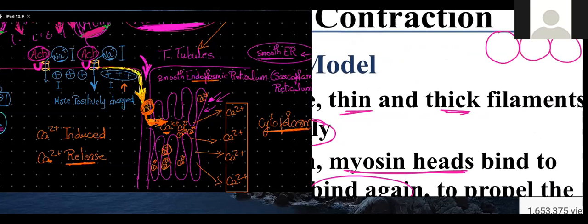So if I have the thick filament again, this is just one actin. So this one is going to be attaching to this actin like this. It's going to be pulling the actin towards the M line. So it's going to be moving to this side. And then it will detach from it for the next myosin to form a cross bridge and bind to it and pull it again. So now the actin did move like this.